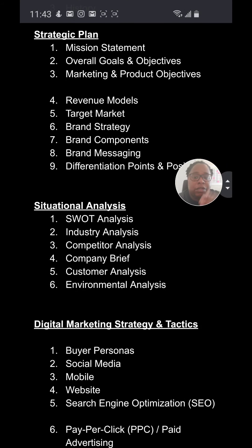What's going to make you different in the market leads to the situational analysis. We have strengths, weaknesses, opportunities, and threats. What is the industry doing? What are our competitors doing? We may have more than one competitor, and that kind of goes back to our target market — low-hanging fruit, high-hanging fruit. I always say it's good to have about three to five competitors that you're looking at to gauge what you're going to do and where you're at.